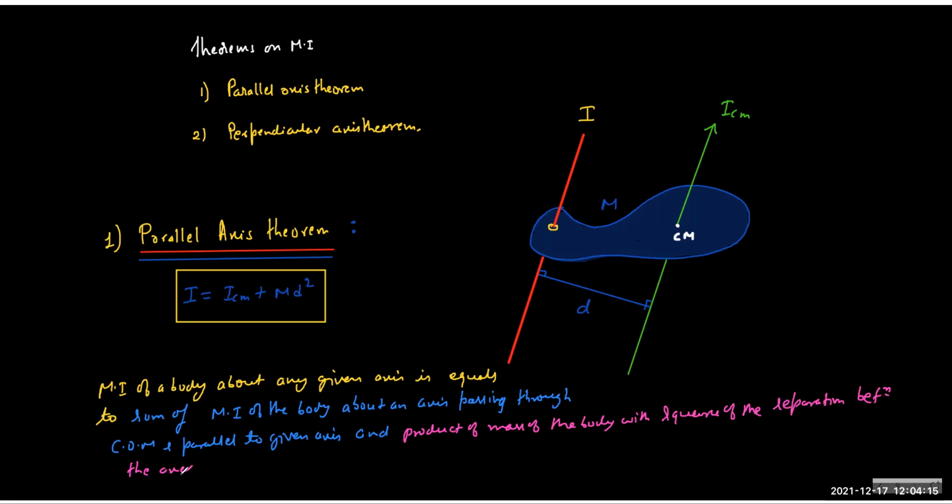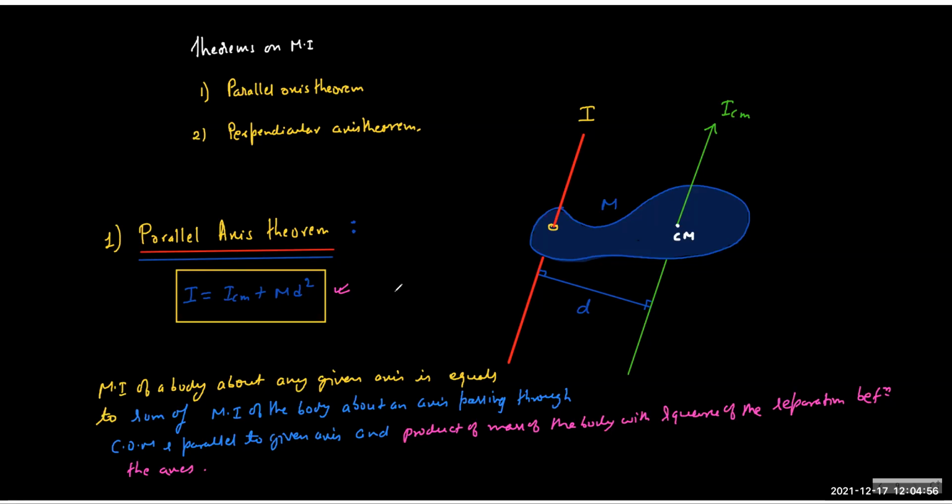The separation is always the minimum separation, which means perpendicular separation. Sometimes I have seen people take this as the separation. This is not the separation. Separation is always perpendicular, not joining some points. So you cannot say this is the separation; separation is only the perpendicular. All right. So this is the theoretical definition. If you want to read, most welcome. But even if you understand this formula, that's more than sufficient.